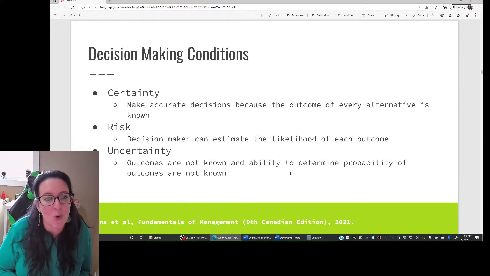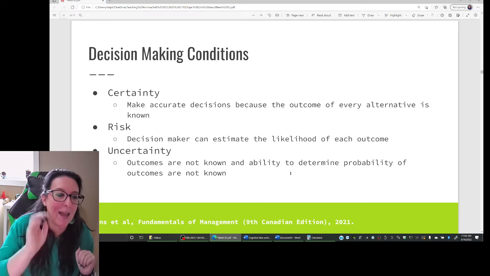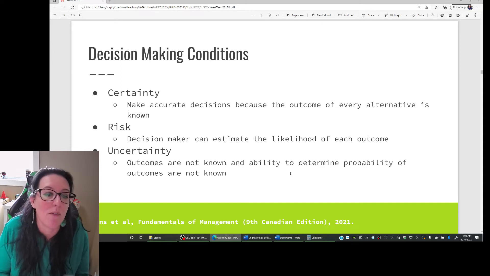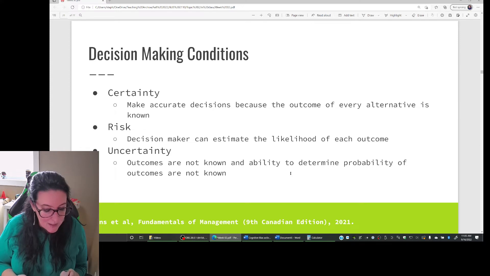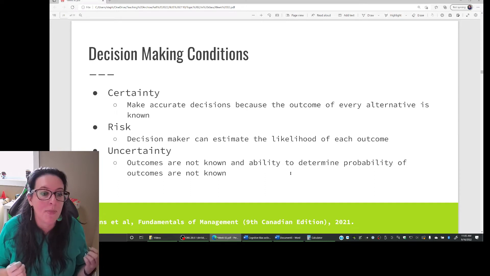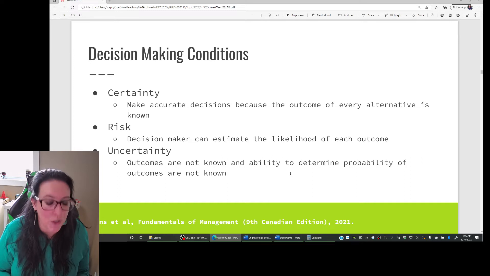What about the risk? So here we talk about risk. We're talking about our ability to estimate the likelihood of each outcome. So perhaps it's not as clear cut as if we do A, then B happens because life is complicated. So it might be that we could choose as our organization, we could choose to produce more of our product or produce less. And ultimately what's going to happen to us depends not only on our decision to make more or less, but on what's happening globally in terms of the market price. So maybe there's a 20% likelihood the price will go up.